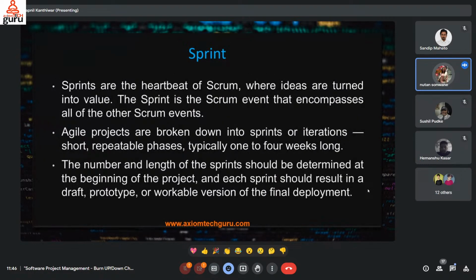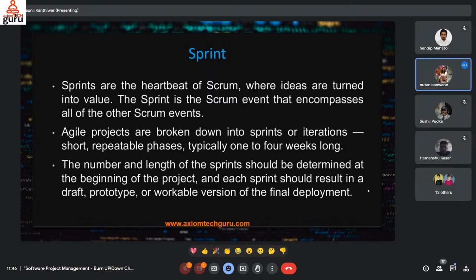Now, if we go through the sprint here, sprints are the heartbeat of Scrum, we can say, because Scrum divides the product or implementation phases, and a sprint provides a timeline. That's why sprints are the heartbeat of Scrum, where ideas are turned into value. The sprint is the Scrum event that encompasses all of the other Scrum events here.